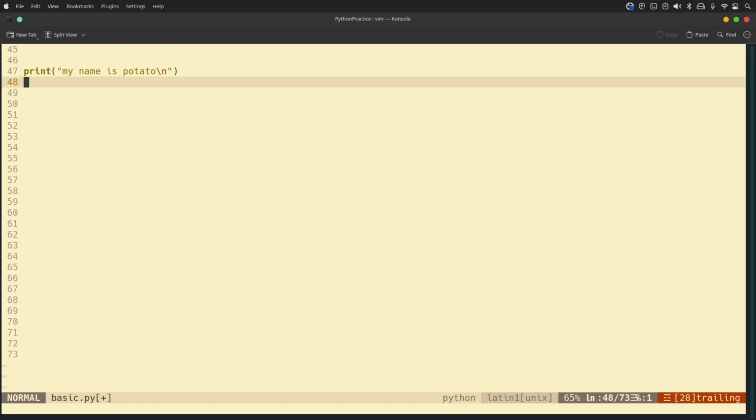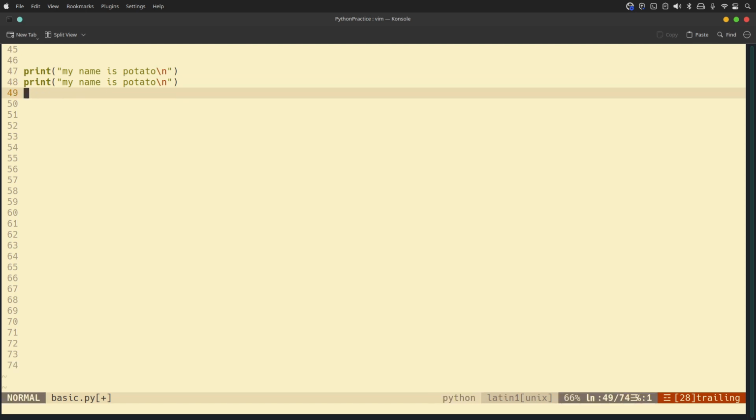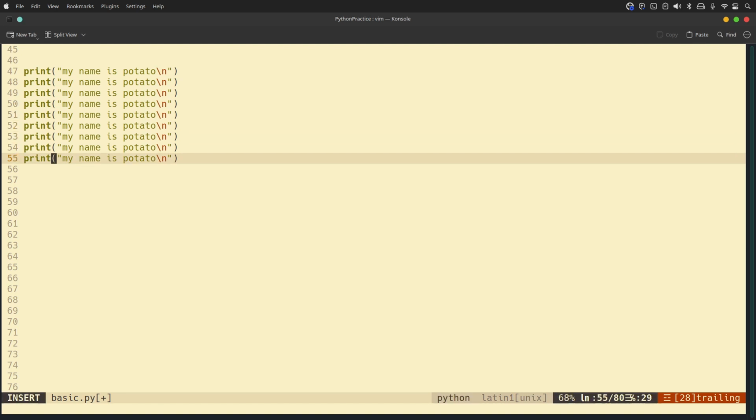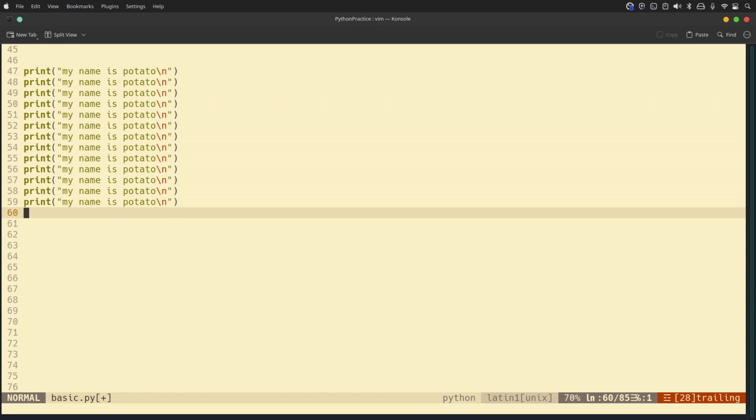In order to play back the macro, I can use @C. Again, @C. That means whatever I typed there, it simply performed in an automated manner. I can give a number before calling @C to perform that macro that number of times. Let's say if I wanted to run it 10 times, I would do 10@C, and it will simply run the macro 10 times. This is a simple demo.